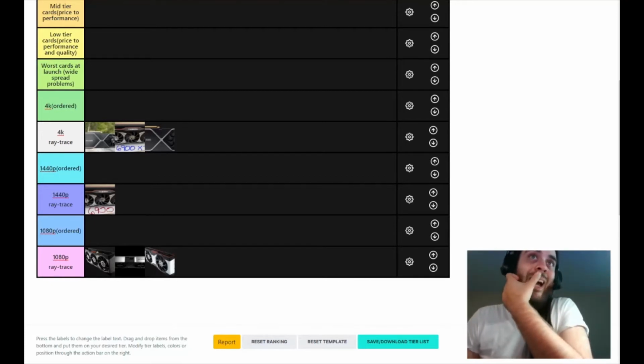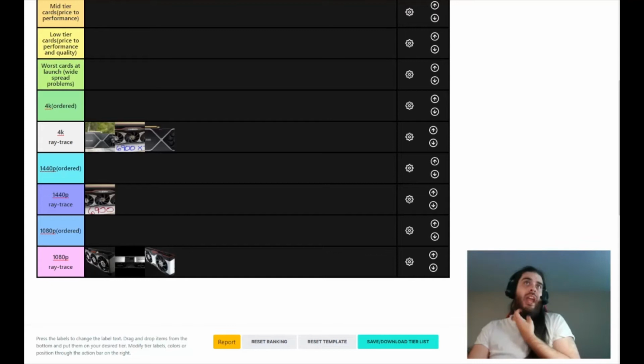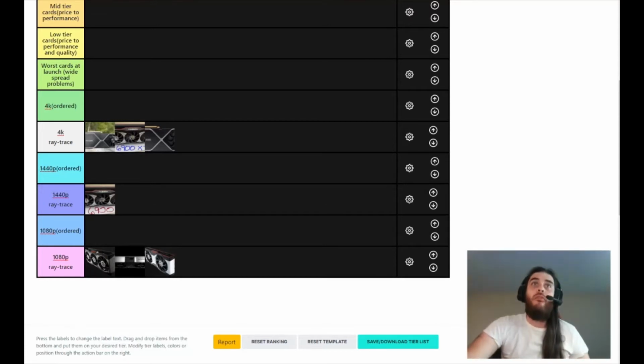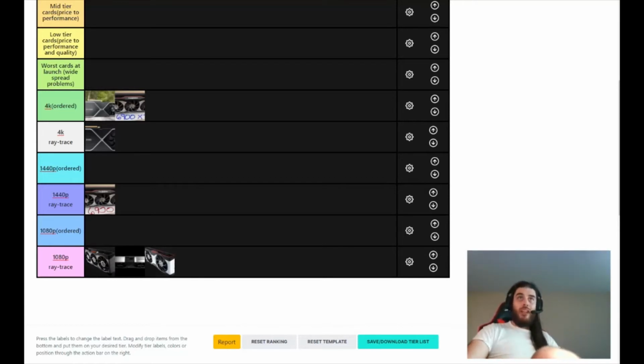To think that a 6900 XT will beat the 3090 in 4K ray tracing, I don't want to say so. I don't even think in regular 4K. I think this is kind of gonna be up in the air. Now this is not price to performance down here. This is just performance in gaming. If we're doing price to performance, I already did that in the last video. Price to performance, this is a lot closer. I mean, this isn't even comparable. The 3090 is a low tier card without any of this. The 3090 is a low tier card.